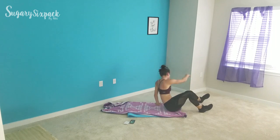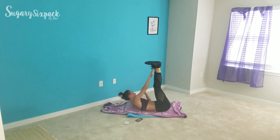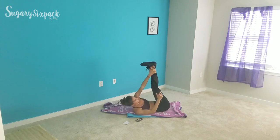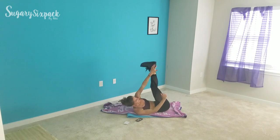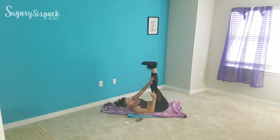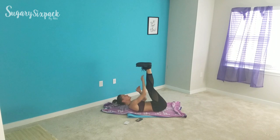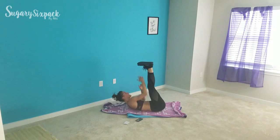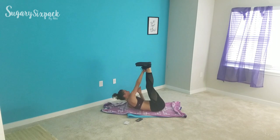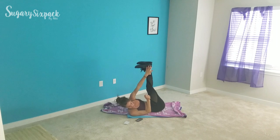We're going to do that legs up twist right now — so we're twisting and reaching for that opposite heel. Really make sure you're pulling in your abs here, keeping them engaged for this twisty crunch. Really use the lower abs to help keep those legs up to the ceiling. Ten seconds, and then we're back to pop crunch — you're already through the first round, you're smashing it. And rest.